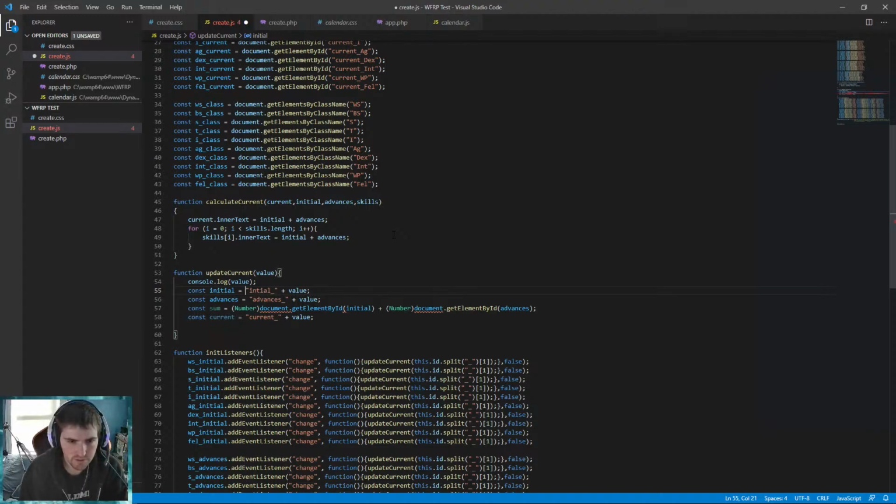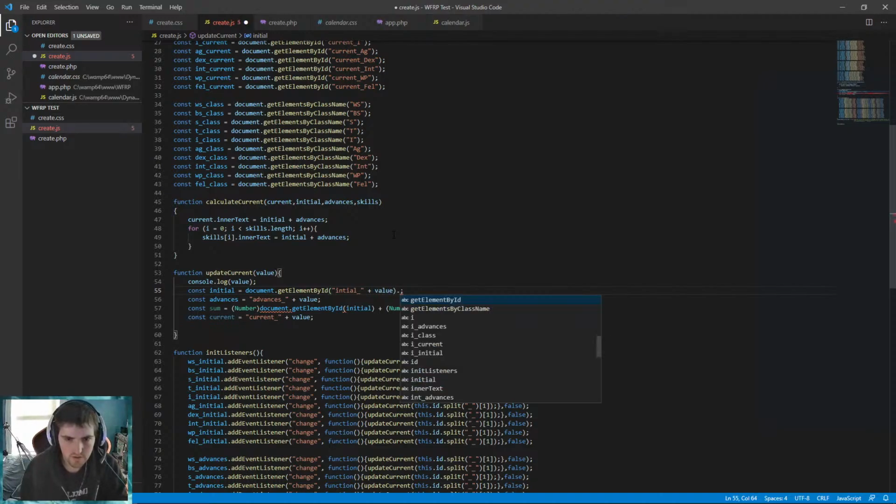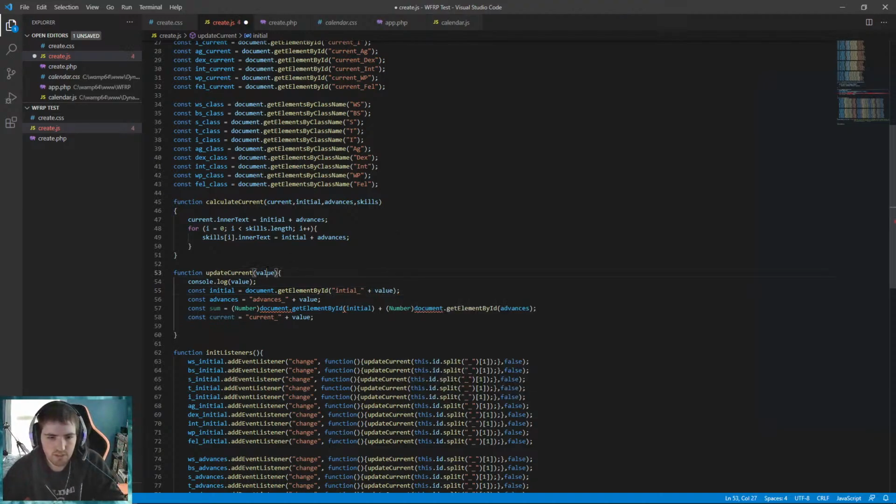Maybe I can do it this way. Document dot getElementById, this. Oh, I can't have it be value. What should this be?